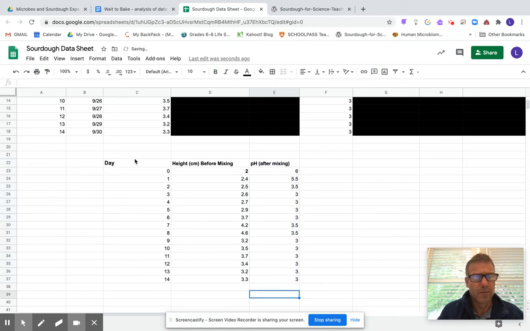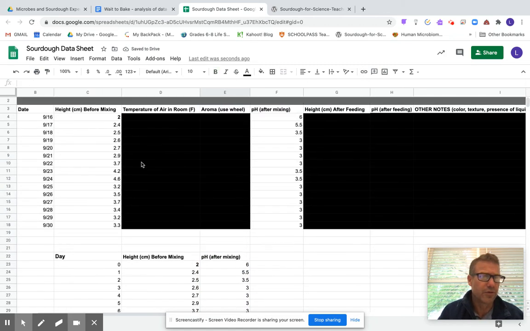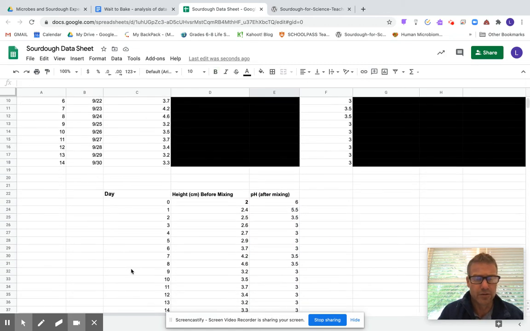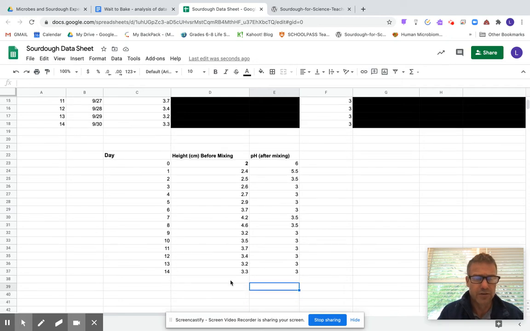And then I put day in here. You could also put the date, but I think day looks a little cleaner. Plus, some of us are going to have different dates. So if some of us restarted, we might not have 14 days because if we restarted, which is fully acceptable to do, then you might have fewer days. Some of us might have had good data up to day 6. There's all different variations of this.